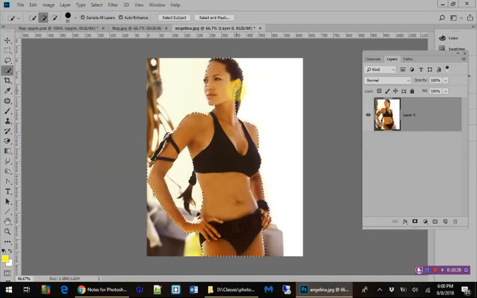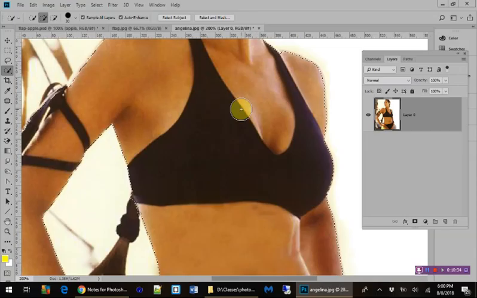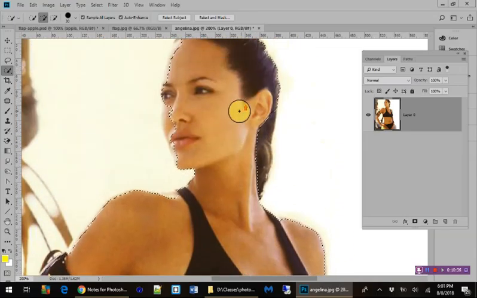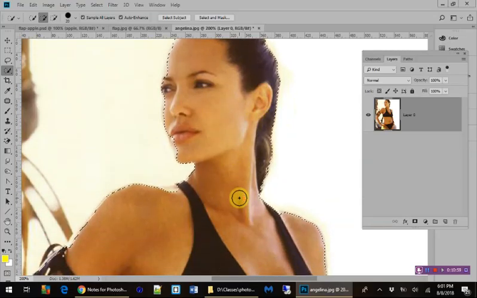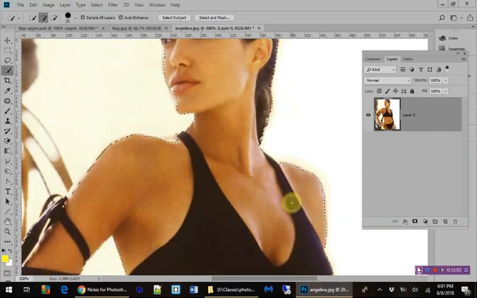Now the major part that I have missed right here is the face. Well, I'm going to make it a little bit bigger, and that way I can see it. Now I'm going to make my brush a little teeny bit smaller. Click there, click there, click a little bit there. Once again, now I'm getting close, but it's expanding it out just a teeny bit more, like that. Oops, I missed a whole thing of hair. I wouldn't have seen that if it wasn't for the fact that I had blown it up.